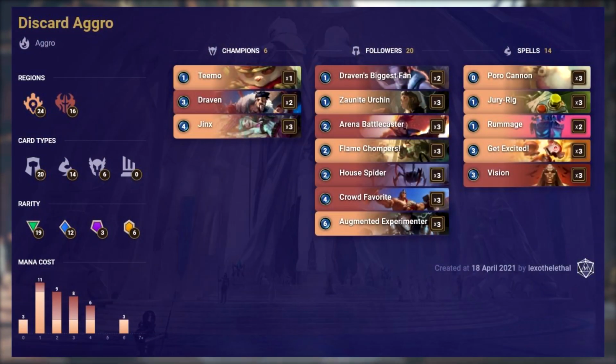This is Discard Aggro, and it features cards from Noxus and Piltover and Zaun. And it's quite a unique deck in the sense it features 3 champions, but the main variation you'll see of this deck definitely includes Draven and Jinx, and these are obviously the 2 cards that are linked to the discard mechanic in one way or another.